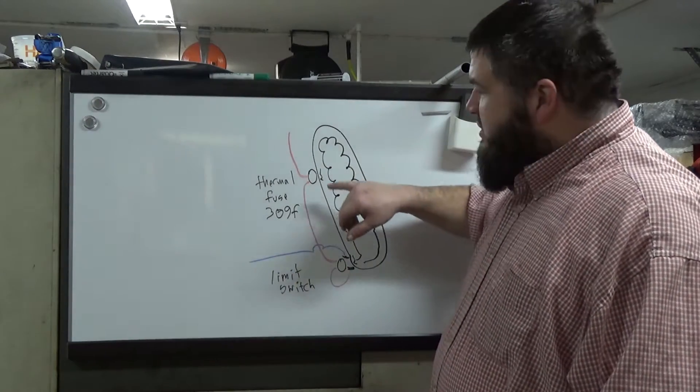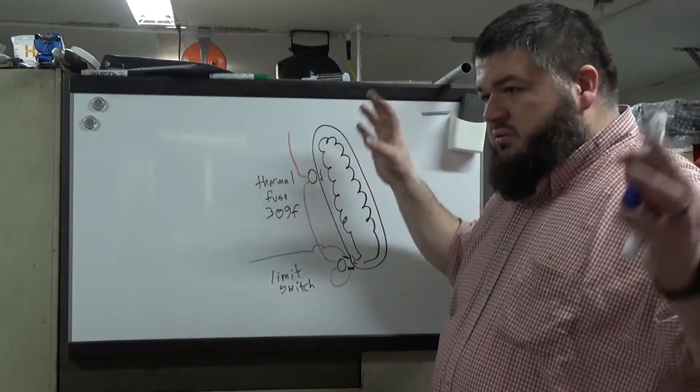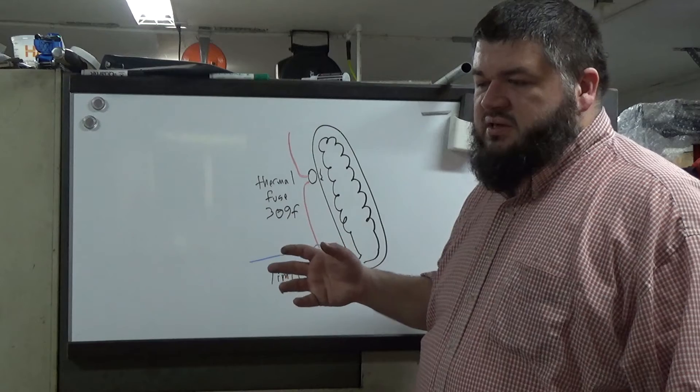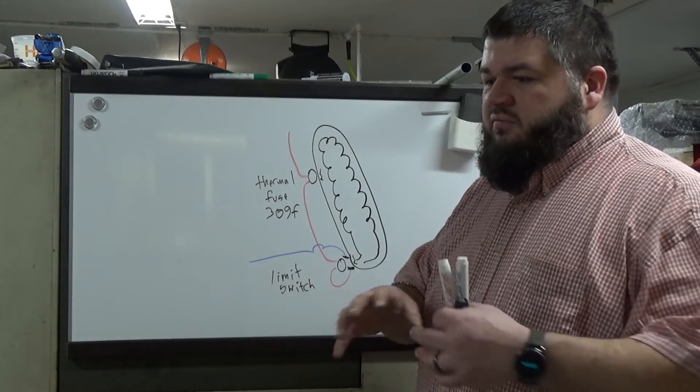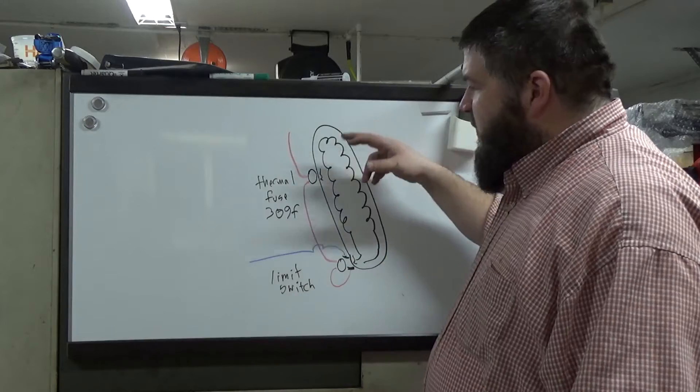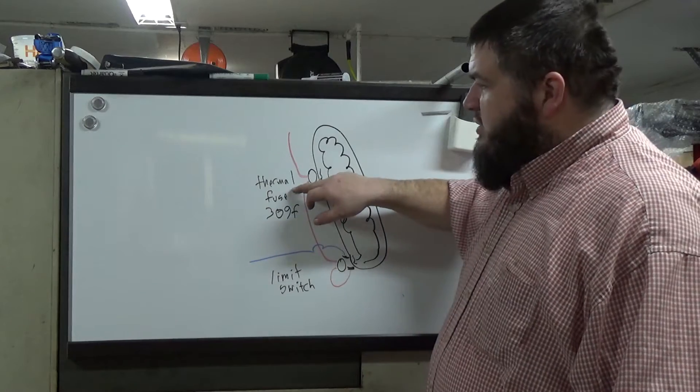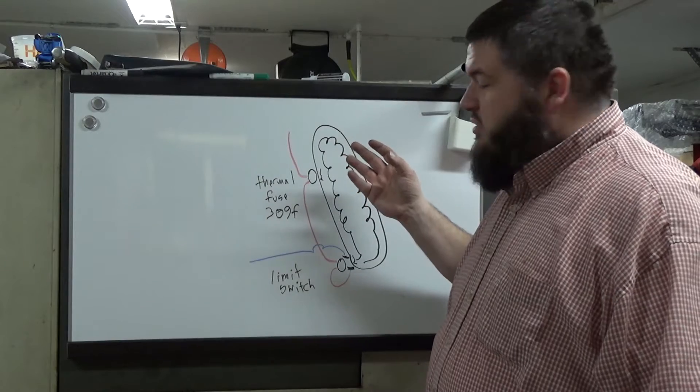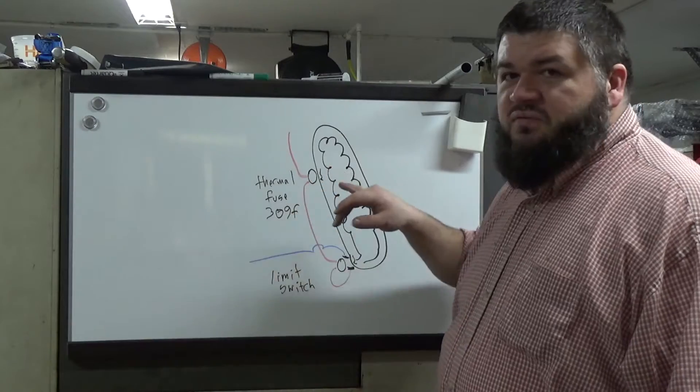The reason why I bring this up is that this is actually a very common failure for appliances. You would assume that the thermal fuse, oh no, the sky is falling. The reason they put the thermal fuse in there is, let's say for instance, your dryer vent gets completely clogged and there's no air flow through it. So for whatever reason, the exhaust from the dryer can't go anywhere. You've got this fan inside that's just continuously circulating hot air inside the dryer and eventually it gets too hot and this thermal fuse will shut off. Now, that's entirely possible what happened with his dryer. I know that in my case with my furnace, that wasn't the case. The switch failed prematurely.